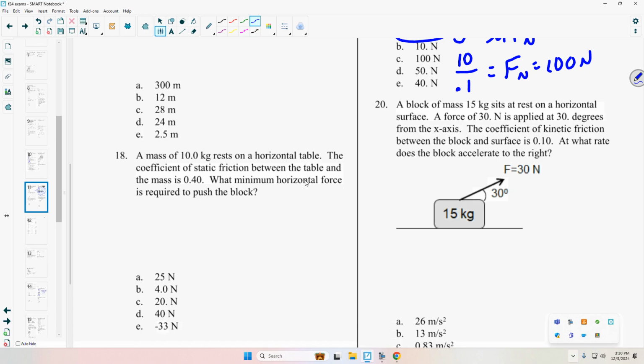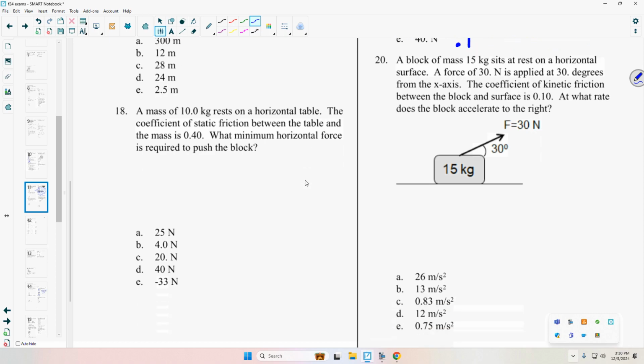So here I want to know the rate of the acceleration. By the way, if I were to give you this problem, I would probably not ask you for the acceleration, but I'd probably give you the acceleration and ask you for something else, like the coefficient of kinetic friction or the normal force or something like that. Okay, so as you're practicing these, think through that. I'm not just trying to learn this particular problem, but I want to learn what is the procedure to approach that problem.